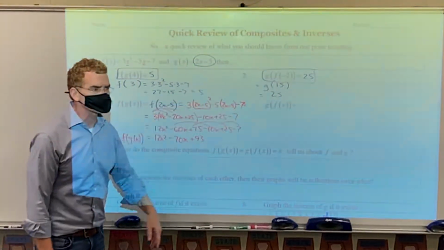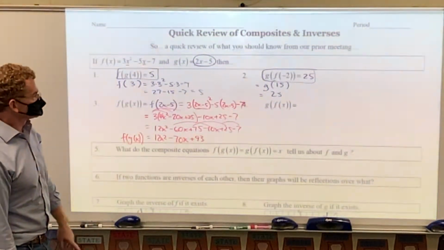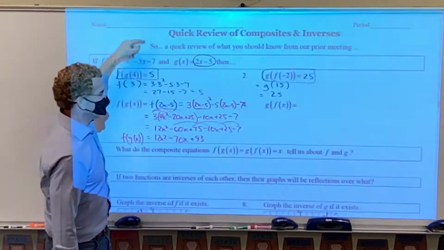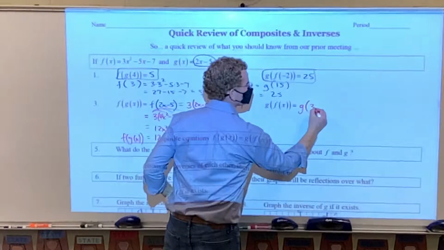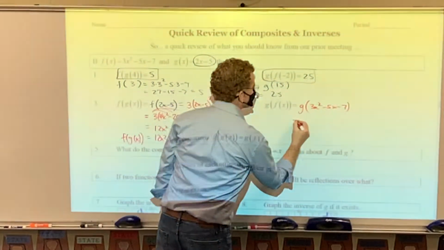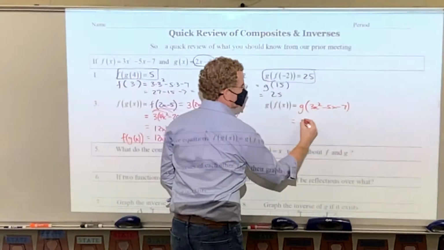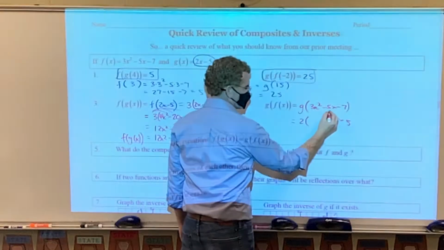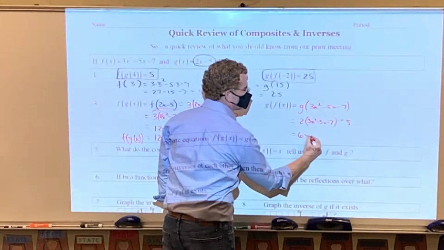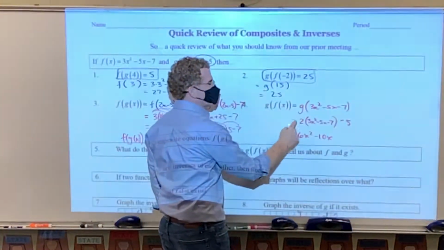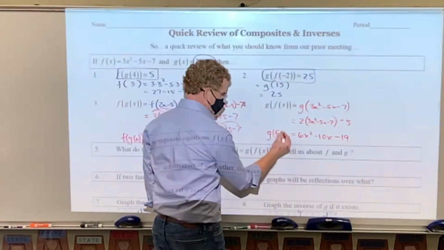And then for g of f of x, what am I doing? The same thing as with that f first. So I'm replacing that f with all of that, which means plugging all of that into the g function anywhere there's an x. And the g function would be what? 2x minus, so 2 parentheses, the f function, minus 5. All that in there, minus 5. And I can simplify that probably a little more quickly. I'm not even going to take 2 lines for this. That negative 14 with an additional negative 5, and I am finished with that.